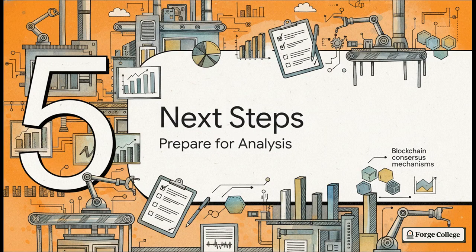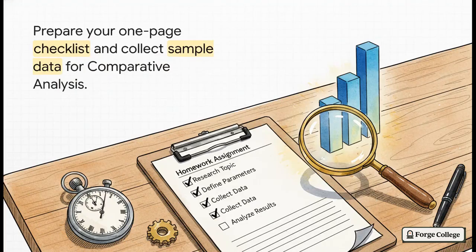And finally, Section 5, Next Steps. With your factory blueprint drawn up, it's time to set up for the next phase. Before you jump into the next lesson, which, by the way, is a deep dive into comparative analysis of Byzantine fault tolerance, you've got a little homework. I want you to finalize that criteria checklist and pull at least one sample data point. Grab a reorg count, or maybe do a 24-hour TPS extract, or calculate a single stake snapshot. Just bring that actual, real-world data to the table next time so we can put this blueprint into immediate action.